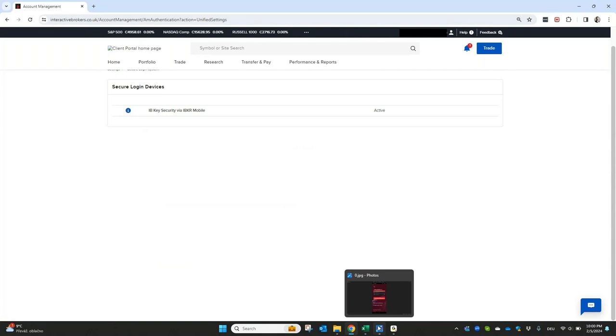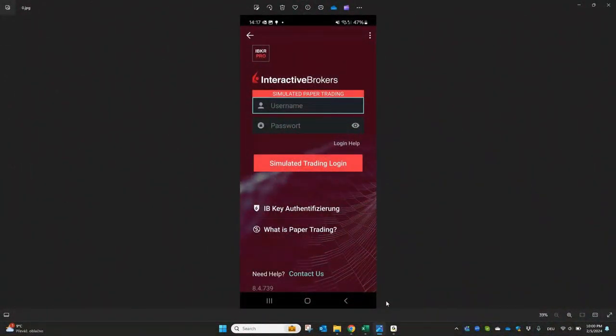But now let's start with the mobile app itself. That's something that you will see when you start the IBKR mobile app. If you don't want to start in the simulated trading, or maybe you want to change it to paper trading instead of the real one, here in the right corner you find these three dots, and there you can change the settings from simulated to live trading. It might change a little bit if you have the iPhone app. This is done here with the Android version, but most of the things that we will present in the next few minutes are pretty much the same.